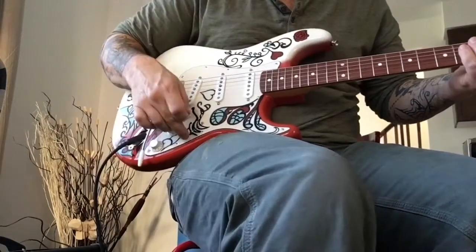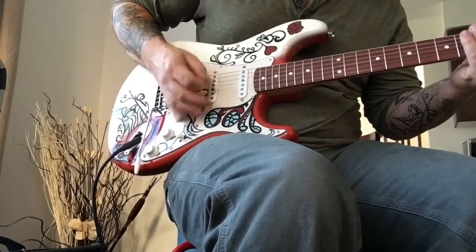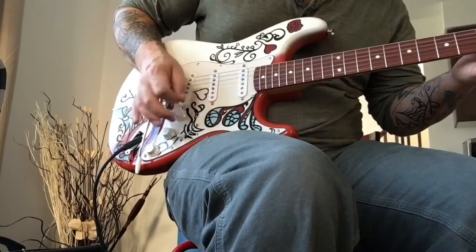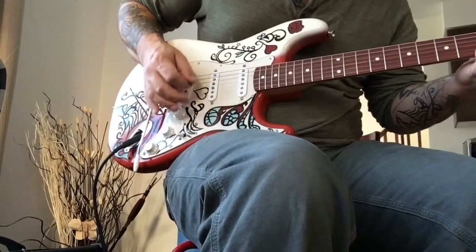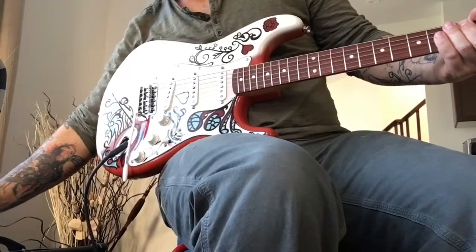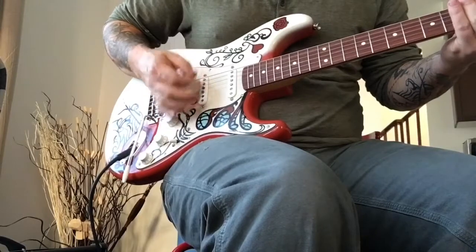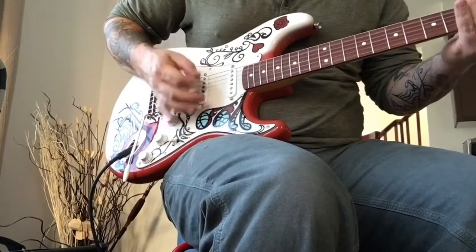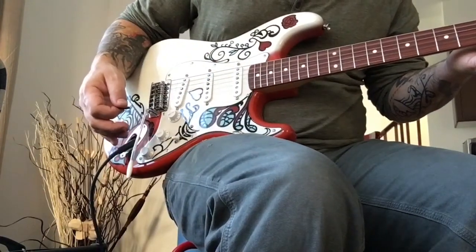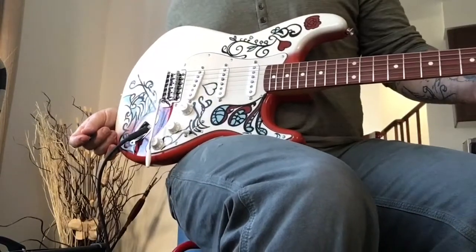So here's the Tube Screamer on the bridge pickup. Okay, now we'll change it to the crunch channel and see what that sounds like. Interesting. Obviously the Tube Screamer bumps up the mids.